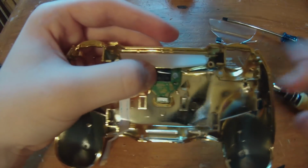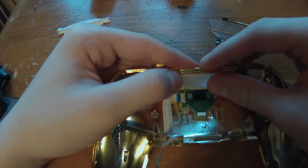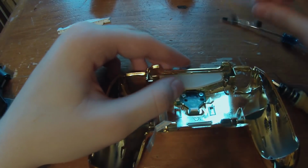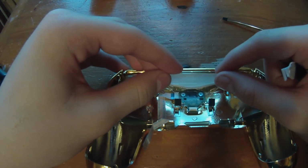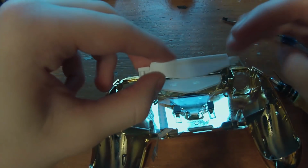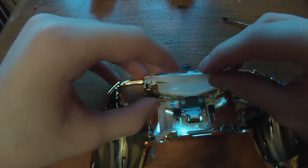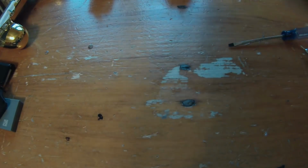Okay, so once everything's screwed together, it doesn't need to be extremely tight. Don't tighten it all the way; it will break your controller because of all the stress. And so now we're just going to take this and line it up with these two holes in the back, like so. And this part, you're going to want to fit over like this. Take our front part of the controller.